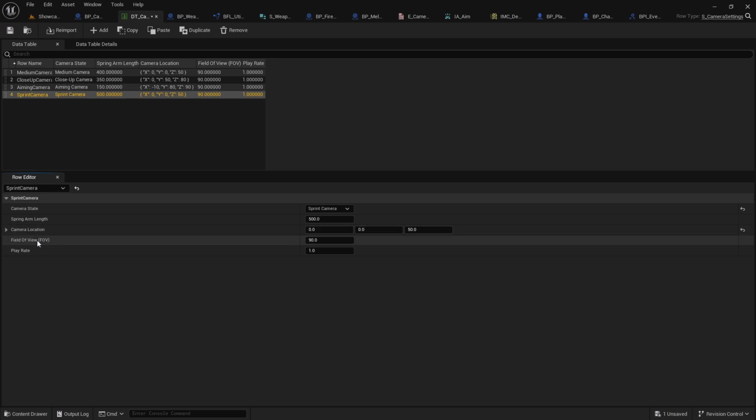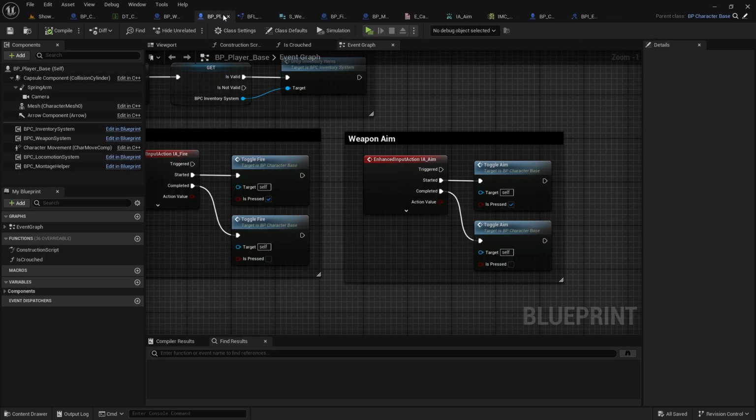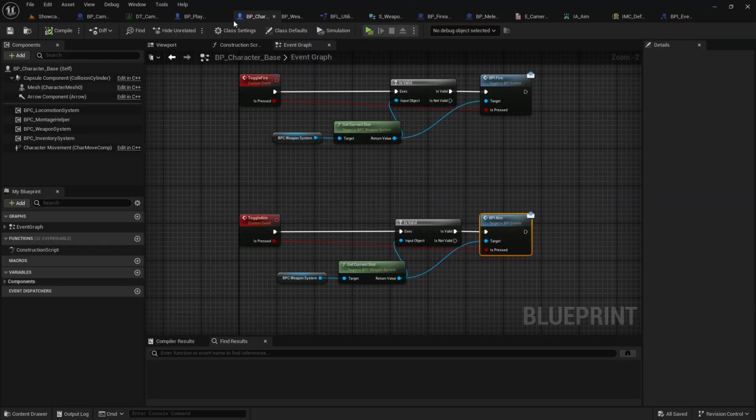So basically we need a field of view to manipulate how much of a view the camera can capture at runtime, right? So currently by default it's 90, but just for testing maybe let's give it 80 and let's see how it works. Okay, but of course if I give it like this it won't work, because at the camera manager I haven't implemented the functionality to manipulate the camera field of view yet, right? So let's add that feature there so we can see how it works. So I'll clean up this stuff, right? Maybe I need the player and character, and the rest of the stuff I can close.